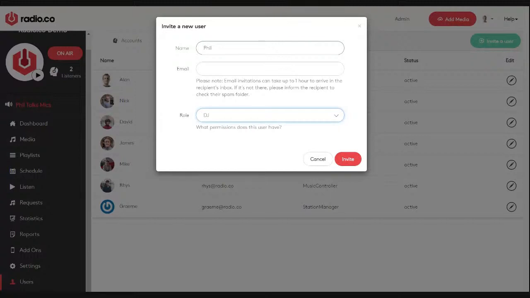And the reason it's unique is because it will allow me to log in from my computer from anywhere in the world. So I could even host a station from the UK and a station that's based in the US, for example, completely remotely. Now, one thing to note about DJs, if you are giving people DJ access, don't worry. DJs can only host live shows when you have scheduled them to. So if you do want someone to actually host a live show, you need to give them access and schedule them in to do it. Otherwise, they can't go live.